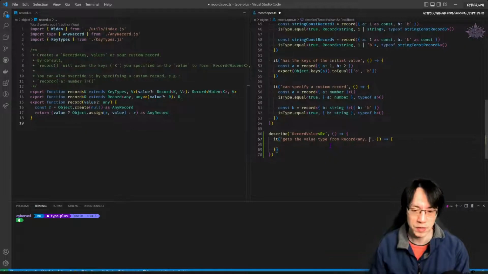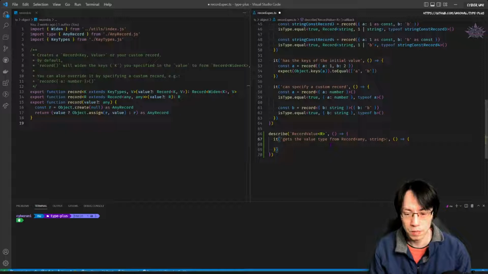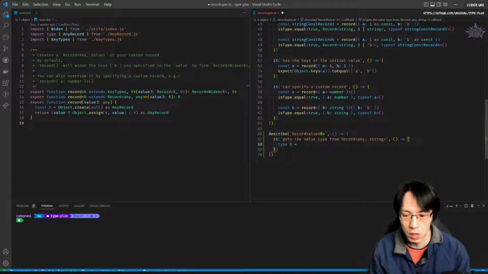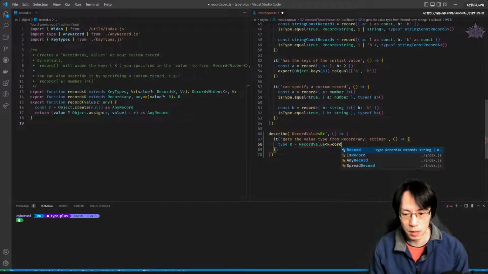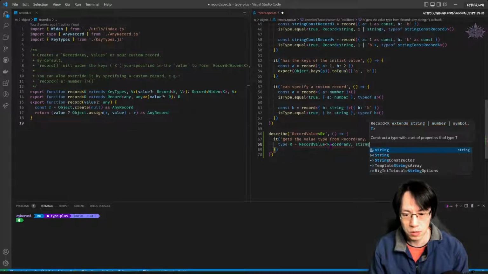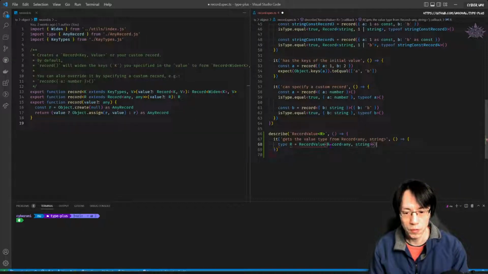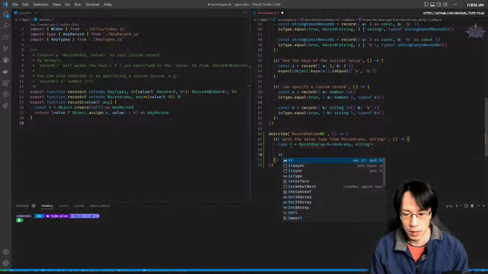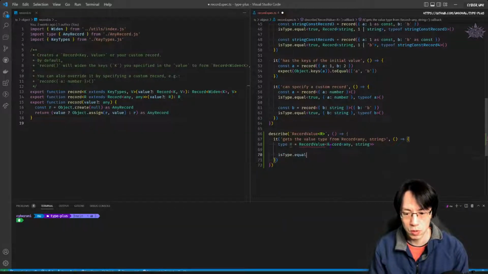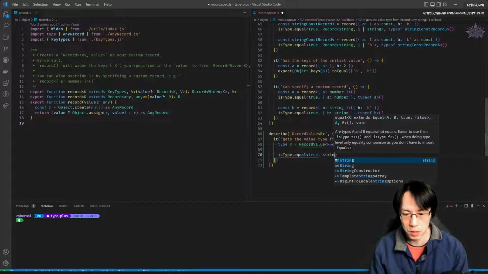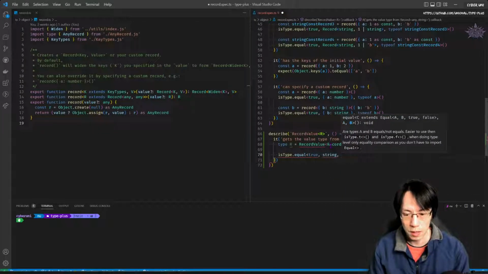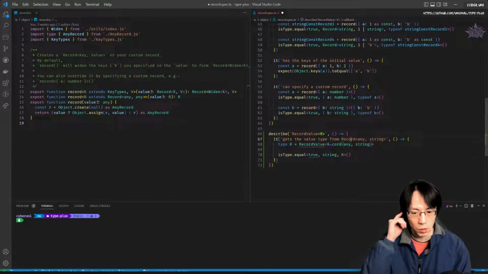Let's start with something simple, a record of any string. So we want the type result r equals RecordValue of a record and the string, and with that we want the type to be a string, and then the r. That's what we want.